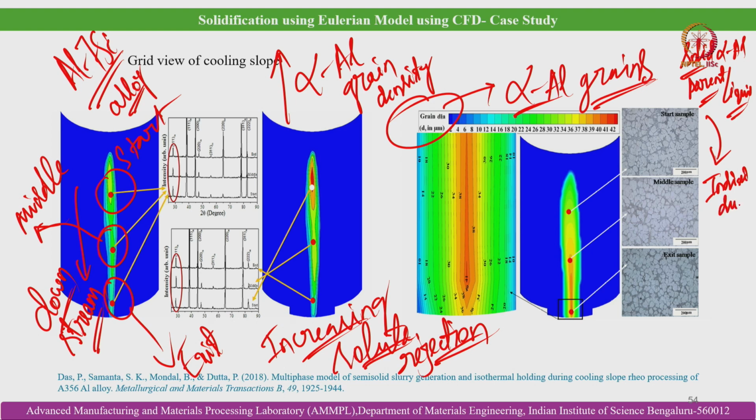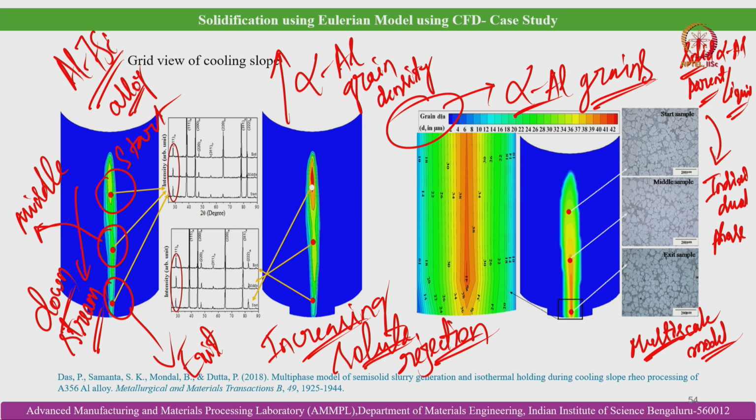So, that is why we call it a multi-phase flow model, and we call it a multi-scale model because it is solving the flow physics and solidification physics at macro scale, and as well as giving microscopic output. This is the code that has been developed by us. So, you can understand from here that you can couple the macroscopic model with the appropriate code, so that you can also predict the microscopic information.